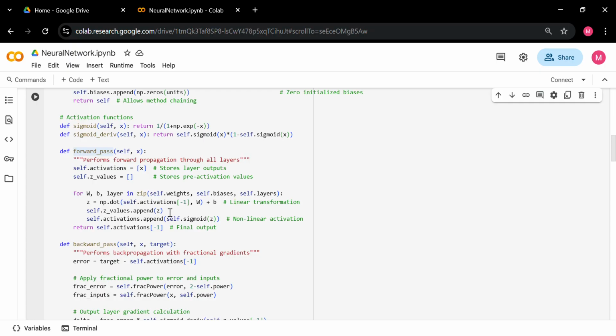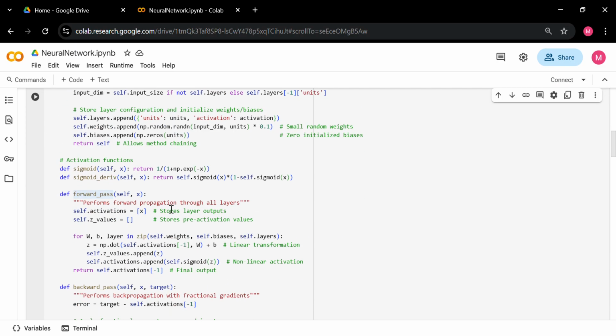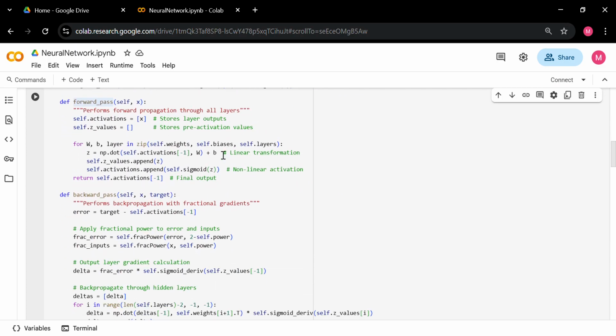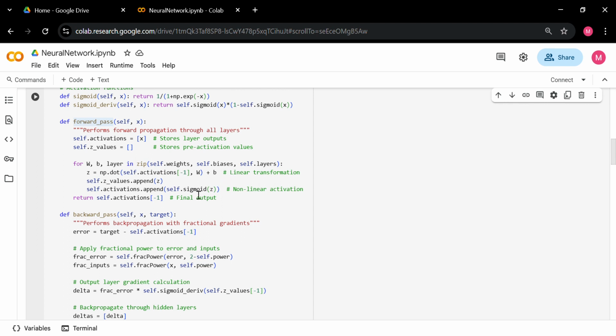Here we are forwarding the input values with the initialized weights. We have initialized the weights with zeros and the bias with zeros. We forward the input values through each layer as in the classical algorithm.